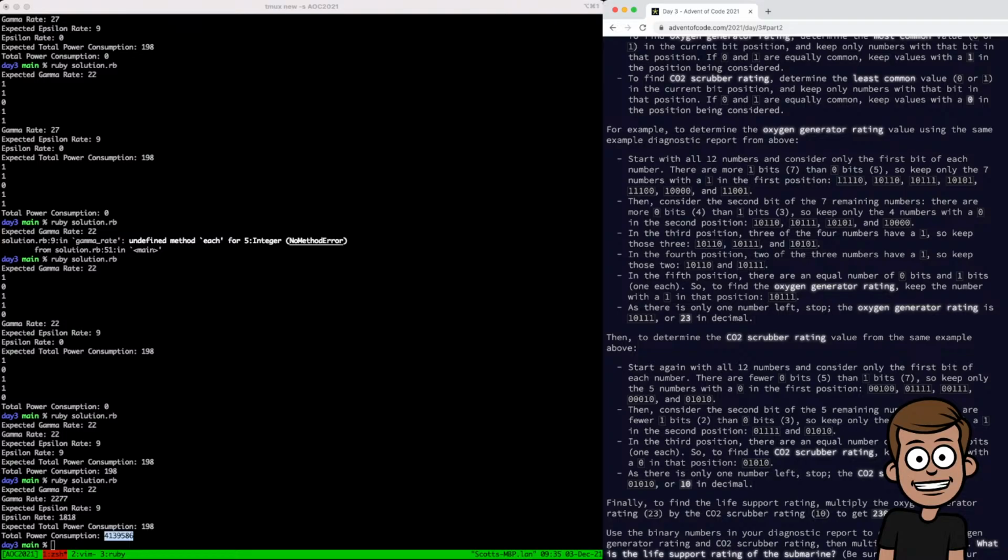In the third position, 3 of the 4 numbers have a 1, so keep those 3. The fourth ones, keep the fifth position. There are an equal number of 0 bits and 1 bits, so to find the oxygen generator rating, keep the number with a 1. As there's only one number left, stop. The oxygen generator rating is 10111 or 23 in decimal.